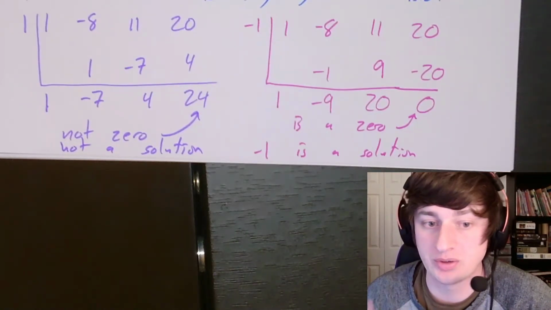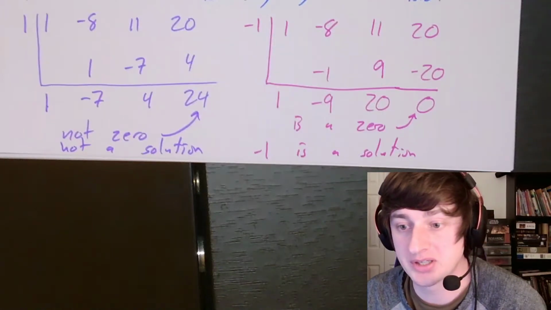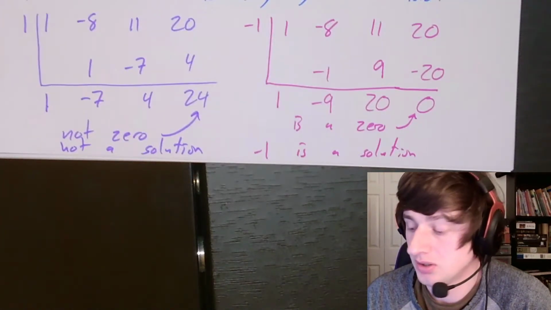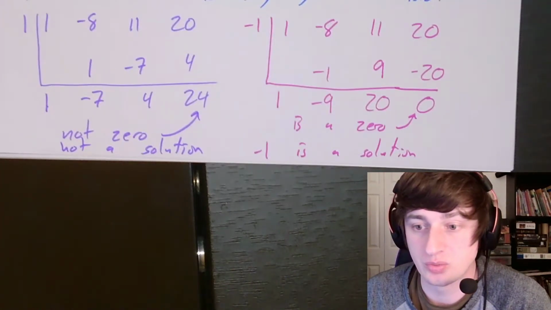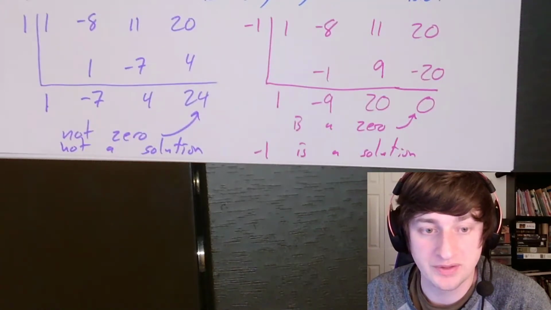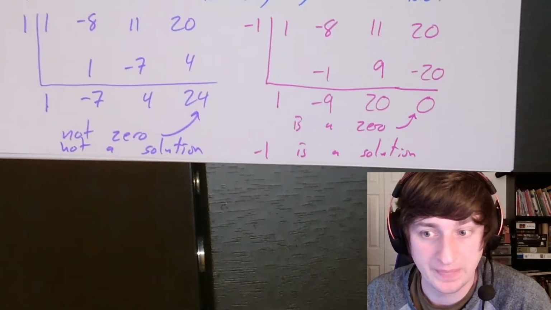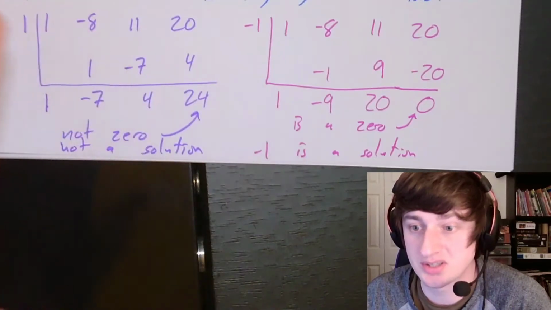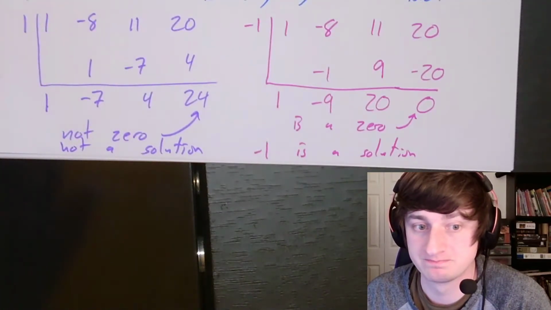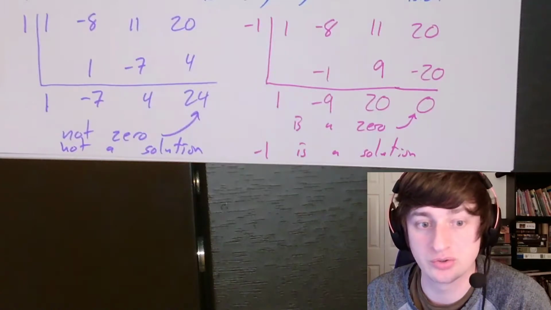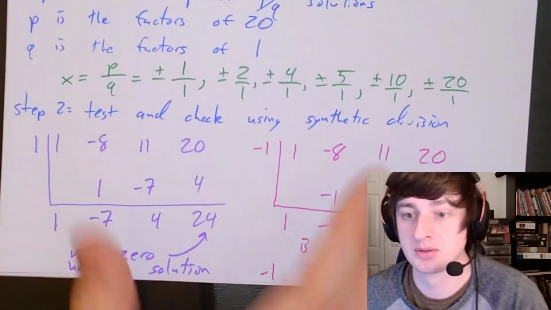So we're not done. We found one solution. There are 3 because it's x cubed. It's a 3-degree function. And so we found one of our solutions. We need to find the other 2. Now, we could just keep checking with synthetic division until we found them all. That's a way to do this. You can just go through the list.